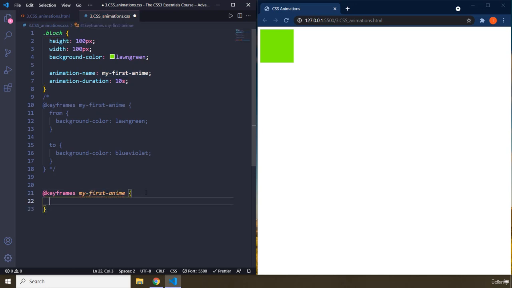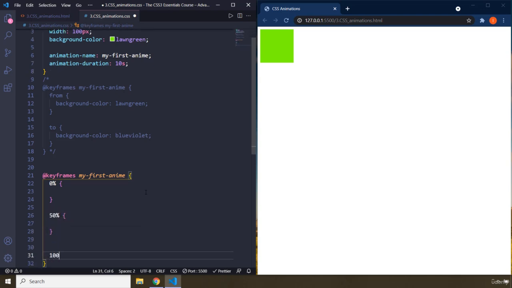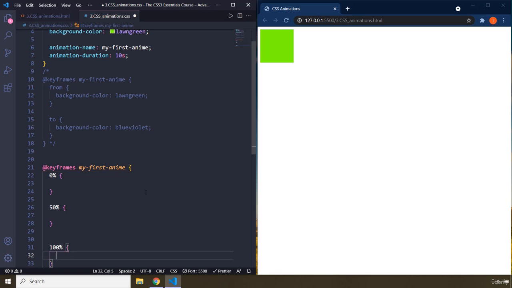So now here is where the animation is different from transition. You are going to say at 0%. Then you can say at 50%. Then you can say at 100%. So essentially, you can say 0, 0.1, 0.2, 0.3, all the way to 10. 10.1, 10.2, all the way to 20. So you can technically have 1 million states in your animations, if you're feeling like you can write all of that code.